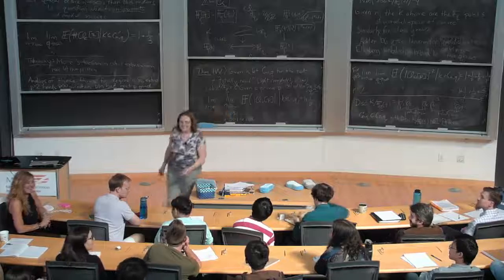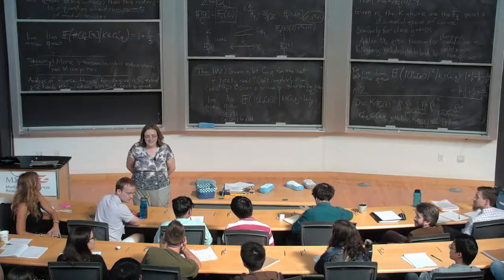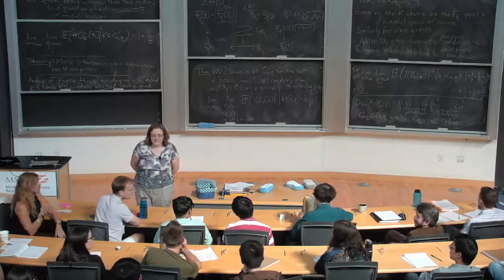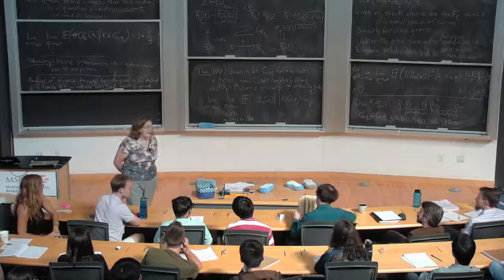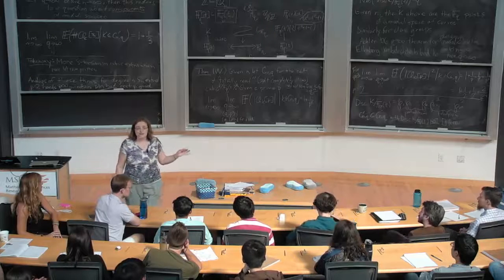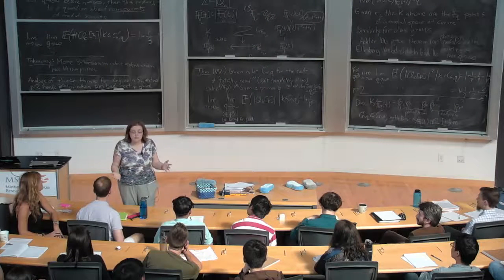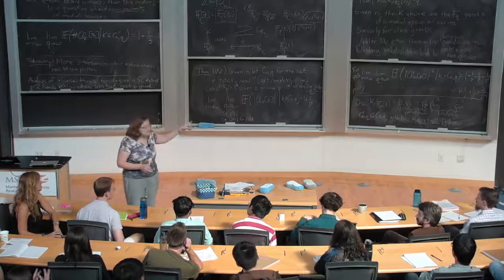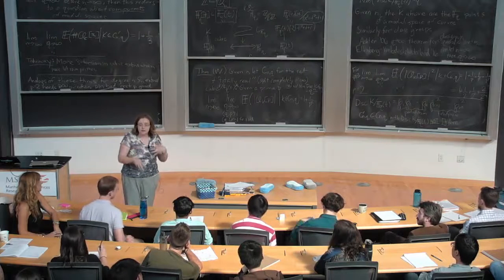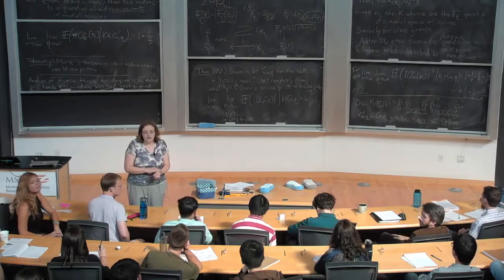In the number field setting, we don't know how to get second moments for the two-parts of the class number for cubic extensions? That's correct. We haven't seen this phenomenon in the number field setting. In fact, it would be a good thing to do. One should look empirically. I'm just working on this now, but even in the data, I would expect these averages to converge empirically better than asking about the probability you get a particular group, and I would expect that you might be able to see this phenomenon already in the averages.